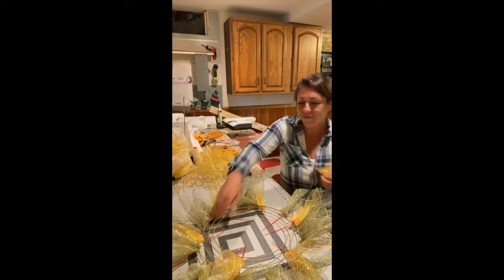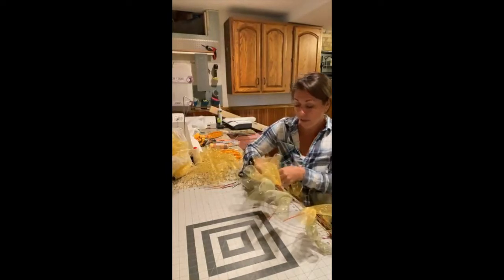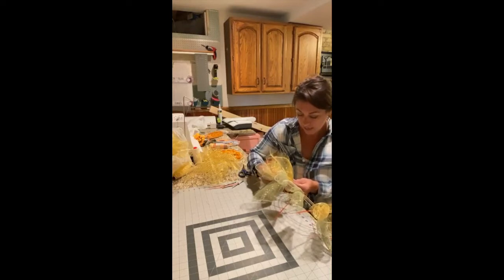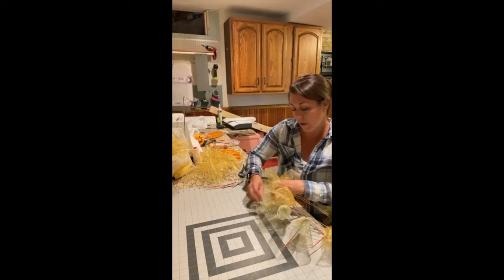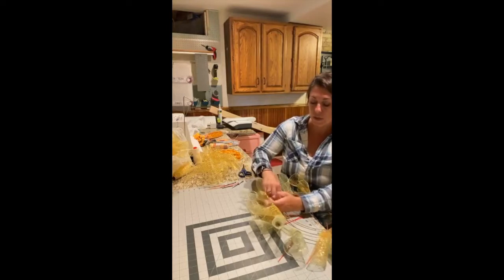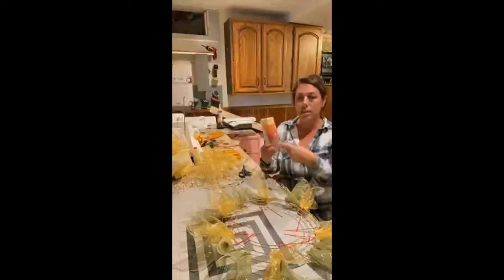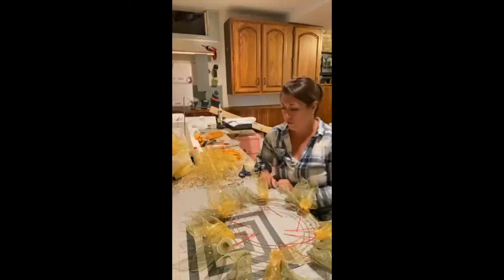So, all right, let's see, where else do I need one? I think I've got it on all my crossbars. Okay, so I've got it on all my crossbars. So now I'm going to go ahead and put 3, maybe 4. I hope I have enough. Again, I should have bought more, but when I first bought this, I wasn't positive that I was going to make a sunflower. I thought I was going to do it a little more fall-like and almost ombre it in. So have the green on the outside and then this more on the outer layer and then all the yellow on the inside. But I changed my mind.